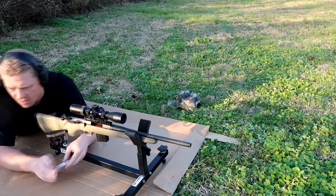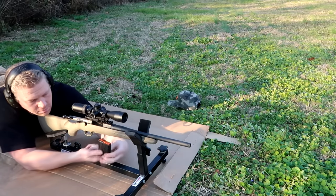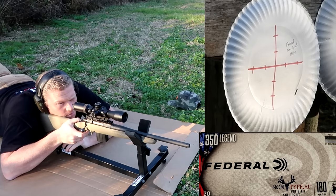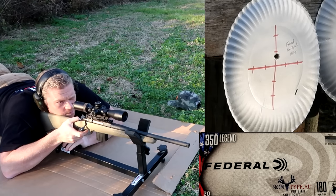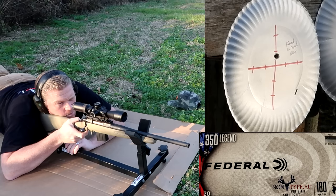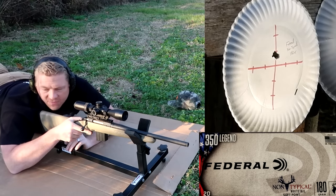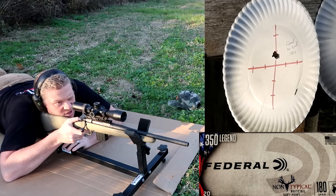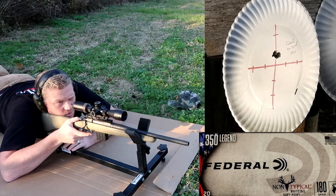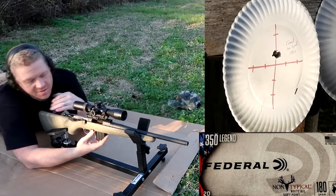This is some of the Federal non-typical 180 grain. That one right there in the middle, see what this one does. At the same hole. Yeah, 180 grain Federal non-typical. That's like the cheapest stuff, I think. Wow. That's three in the same hole, guys. Three in the same hole. Man, this is why I love doing these videos.